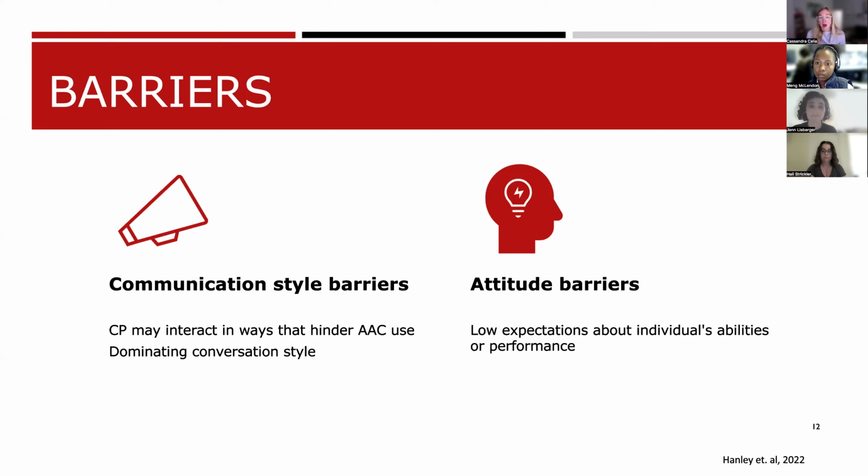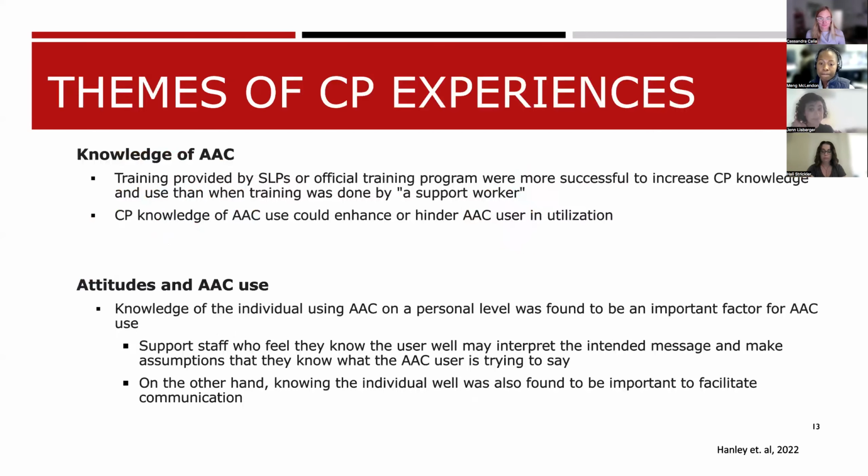And then attitude barriers, probably the largest barrier identified in the research, is the low expectations that staff might have about an individual's ability or performance. One survey found that only 25% of staff felt that their individuals with intellectual disabilities had the capability to communicate. It breaks my heart because it's not true at all, but it's an attitude that staff might be approaching situations with, so it's something to be aware of, and it's some education and training that can be done to change these attitude barriers.